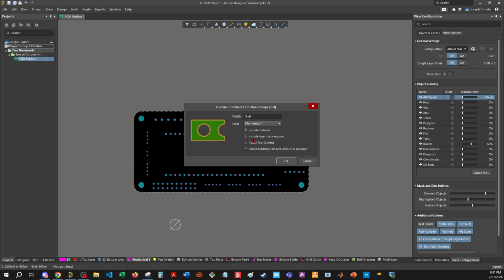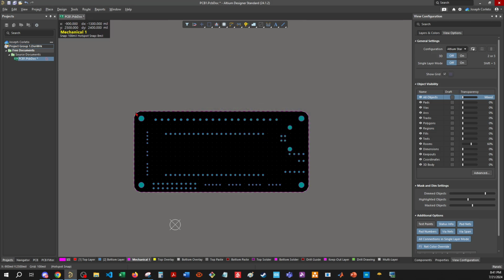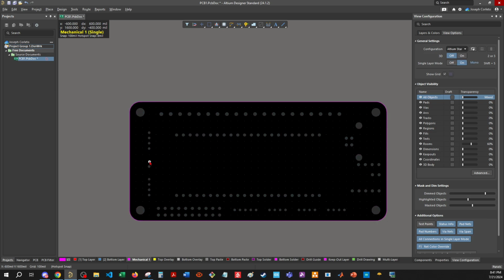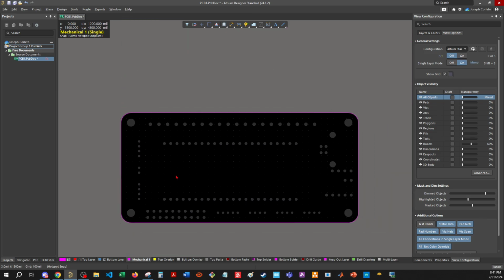But choose whatever makes sense for you. I'll just go with the defaults, the 5 thousandths width that I usually use to draw this out. And on Mechanical 1, I'll press OK, and just like that, you can see with Shift S that it's on this layer. So this will help you when you generate your Gerber files or any other mechanical documentation.